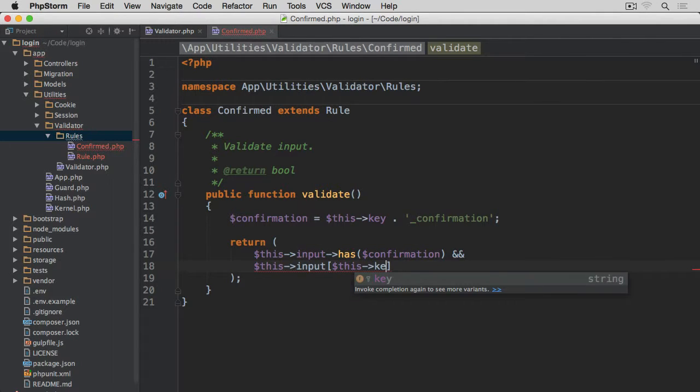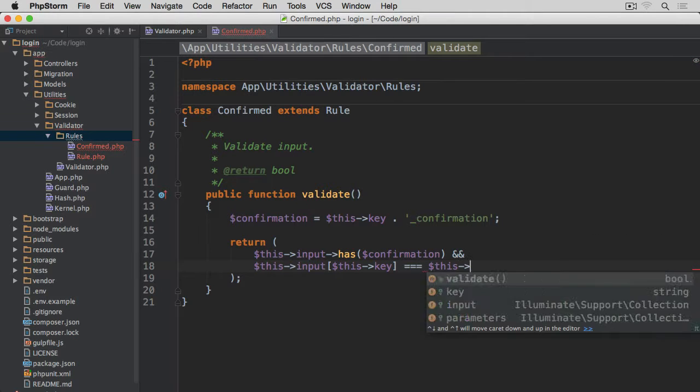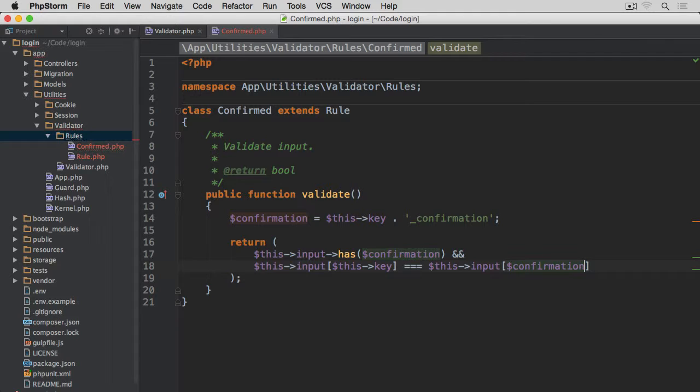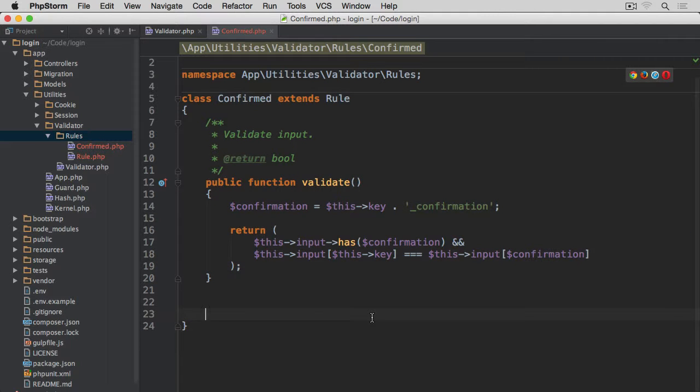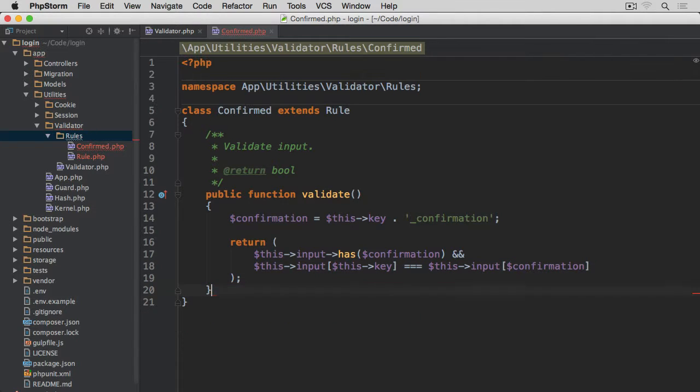So this key equals this input and this confirmation key. So basically both values. So if we, again, I'm going to use this password as an example here, and let me just put it actually lower here so we can see a little bit better. Okay, so we have, say, password field, input with the password as a name attribute, and then password confirmation. So it checks whether the value associated with this password field here, because the key would be password, and then value associated with the password confirmation are the same. So whatever these inputs store, they have to have the same value. Basically, this confirmed will check that the field with this name also exists within the request, and then that values for both are the same. And that's everything for this confirmed rule.